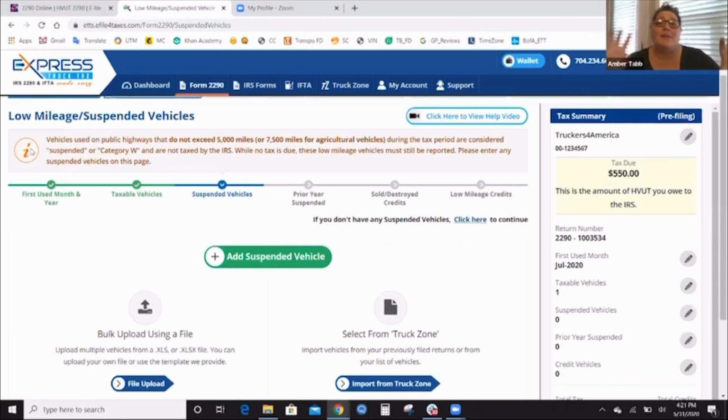And now you're thinking about leaving and going to company B, and company B says, well, we need a 2290 for your truck. Now you've got to file and pay the tax again because they need it under your name. So it really is smart to always file the 2290 under your name and then give it to the company to say, here's my 2290 for this truck. A lot of times that happens where you leave in the middle of the year or whatever the situation is, but you end up having to pay twice. Okay, that makes complete sense.